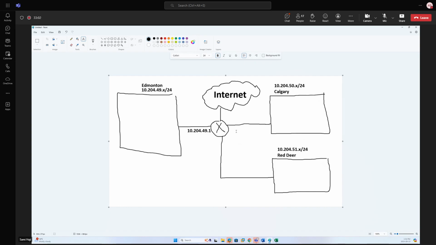And then for this interface, it's going to be 10.204.50.1. So the first IP usually goes to the default gateway. I shouldn't say a router because a router may have multiple default gateways, right? And then this one is 10.204.51.1.